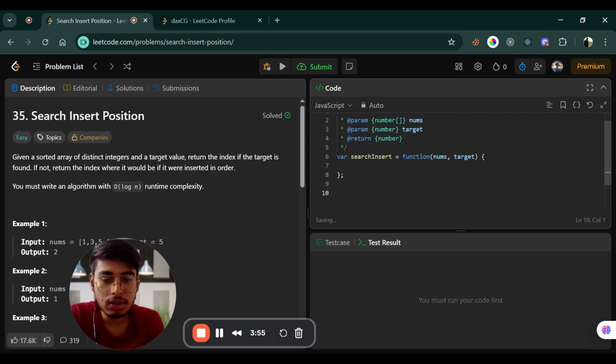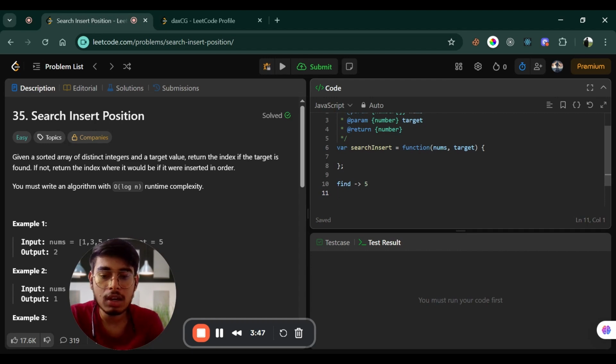If you have to find 5, and the middle of the array is 4. Now it knows the middle is smaller than the target, so it moves to the upper part of the array, like 5, 6, 7. Firstly 4 is the middle, so check for 4. If 4 is smaller than the target, it will again halve that part.